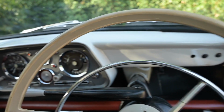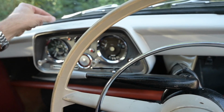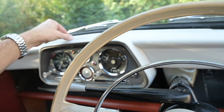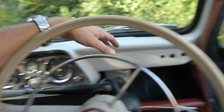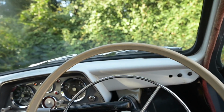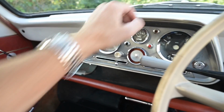There is no T-shelf in this car at all. Nowhere to rest your snacks that won't fall off. You can maybe put some wine gums balanced carefully on here, but as soon as the car hits a bump, they are gone. This is, of course, all, again, body colour, same as the window surrounds. Anything from this era will be nothing but body colour when you are looking at the interior dashboard and that kind of thing.